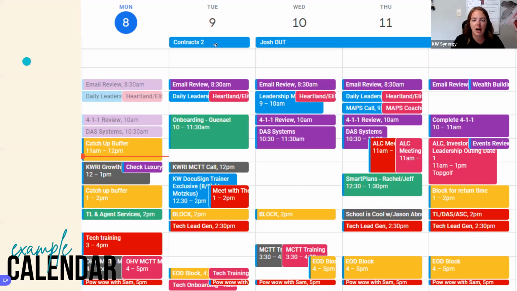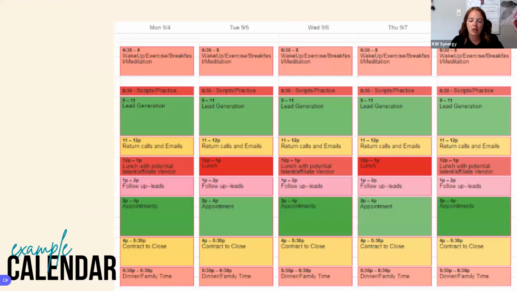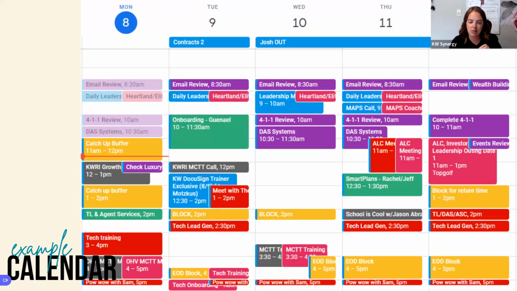And then up here at the top, you can put some notes. So my team leader at Cat Partners is out Wednesday through Friday, and I just put those notes. Contracts 2 is tomorrow, stuff like that. So if you like the digital version, I recommend you color coordinate. Do a color system if it works for you, but use your calendar.